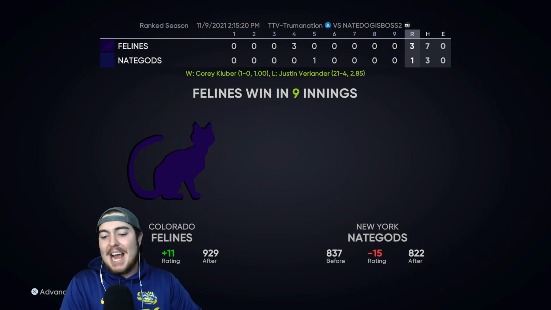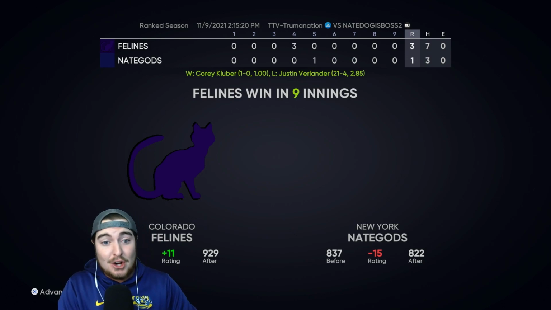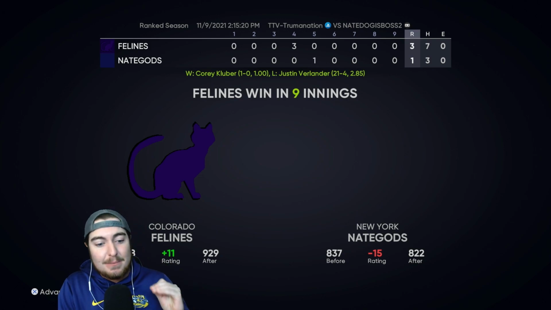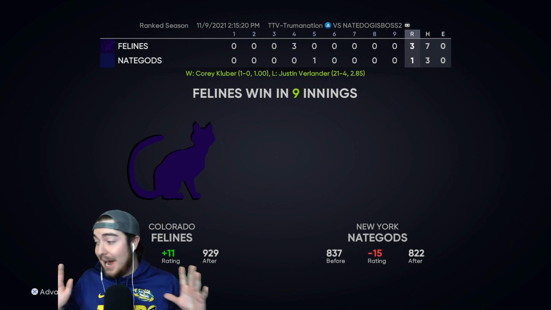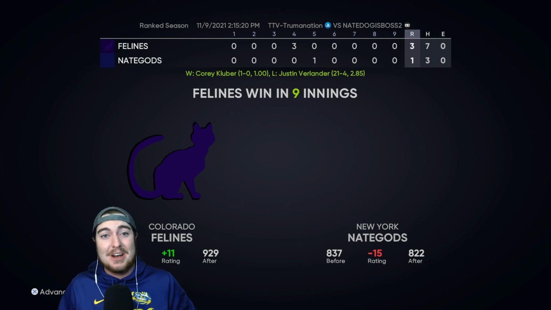My opponent was an 837. So again, that's a good player. That is a World Series player, man. It's not like we're playing some scrub. And Corey Kluber did what he did, which is even more impressive. We go 918 up to 929. Dude, I am literally terrified to see that man opposing me on the mound.